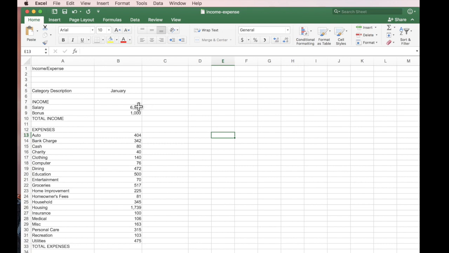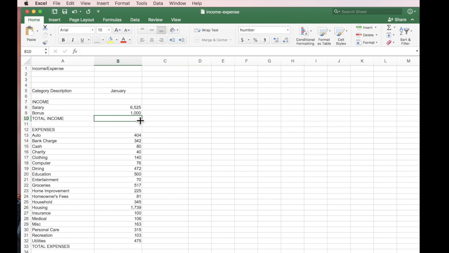And in this case, I have two kinds of income. I've had a very nice January. So here I need to get the total income. So we're simply adding up these two numbers. We're going to use our very wonderful little sum option. Remember that sum function that we talked about?